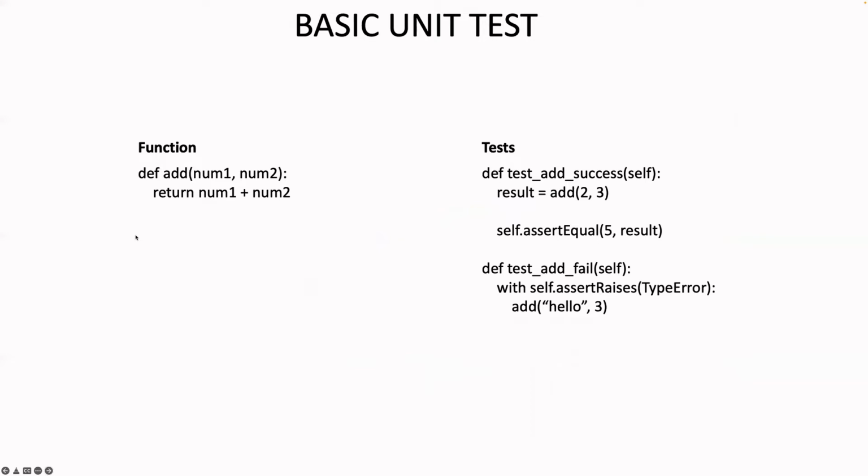So we have a function for adding two numbers, right? Simple enough function. And it's functions like this where TDD would have worked, obviously, because it's simple enough. You could kind of see this in your mind. And we have two tests on the right-hand side. The first test is testing a successful result of the behavior. And the behavior we expect is we give you two numbers, the function adds them, and we get a certain result, which is what we do here.